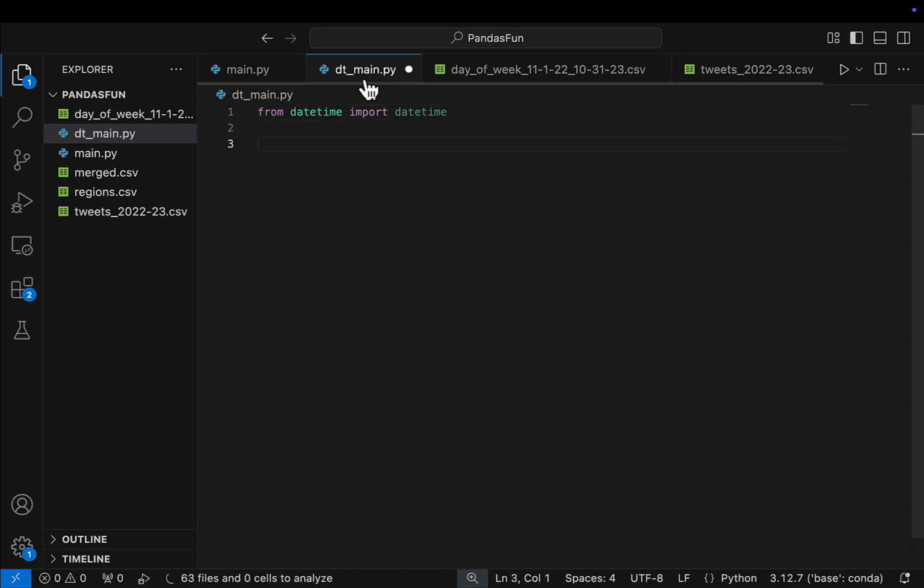So this is typically how you import the datetime class from the datetime library. I know it looks kind of strange, like from datetime import datetime, but this first datetime is the name of the library or the module. This second datetime here is the name of the class. So the theme I'm going to use for this video is going to be, say, social media posts, like the time a tweet was made or the timestamp of a post on Instagram, something like this. You can think of any context, any kind of date, time series context you'd like, but that's the theme that I'm going to stick with for this video, mostly because it's highly relatable, but I've also got some interesting tweets data that we're going to use here in a little bit.